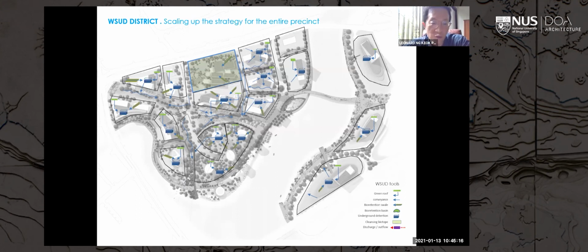Very visible flowing water on swales, bioretention swales and streams, and then collected into ponds, right? And these detention ponds can be used to define special nodes and animate more high-profile public areas before it's finally discharged into the surrounding river or recycled for more use, for irrigation, for car washing, or any other functions.